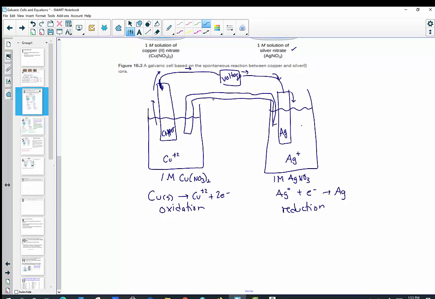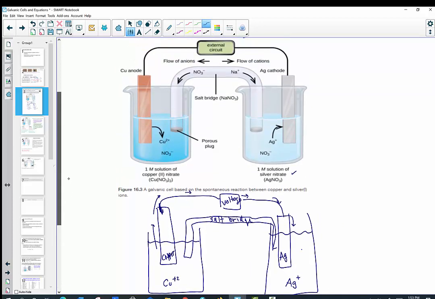And what I'm trying to draw here is what's called a salt bridge. Now in the lab, I often use just a salt-soaked filter paper, a piece of filter paper that's been soaking in salt water to just lay across from one beaker to the other. So that makes a great salt bridge. Here's a hollow tube in this picture. They have a hollow tube packed full of sodium nitrate, which is a salt. The salt bridge serves a very important purpose that we're going to discuss further in just another moment.